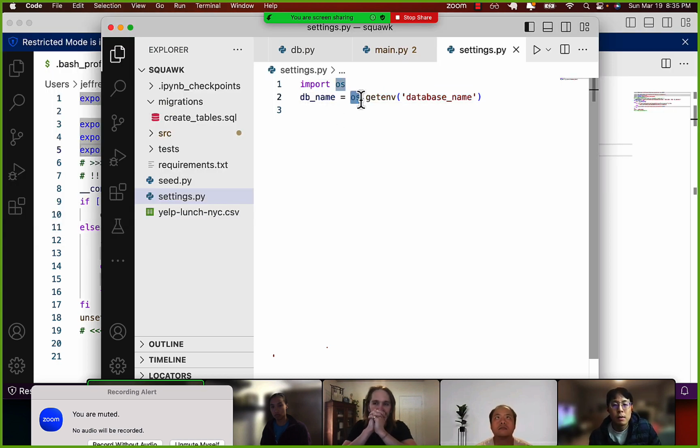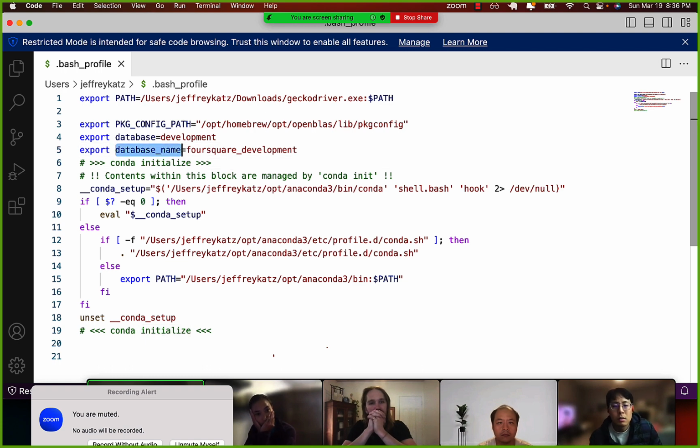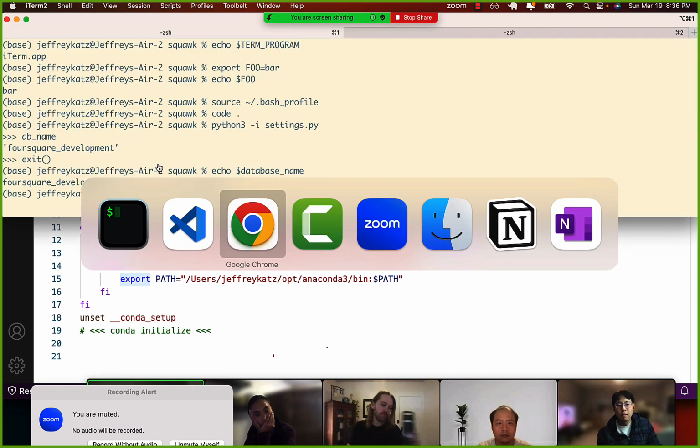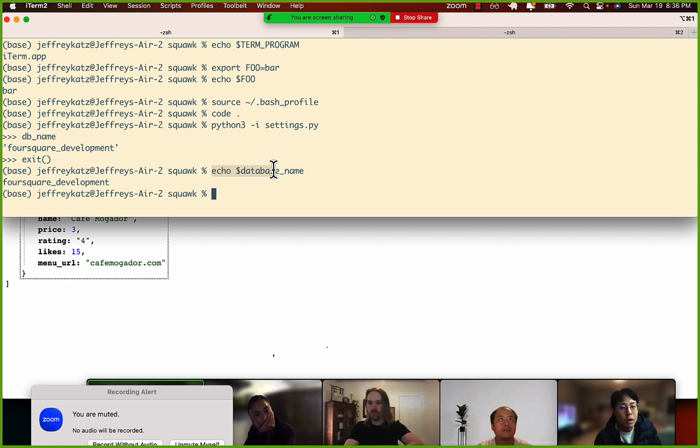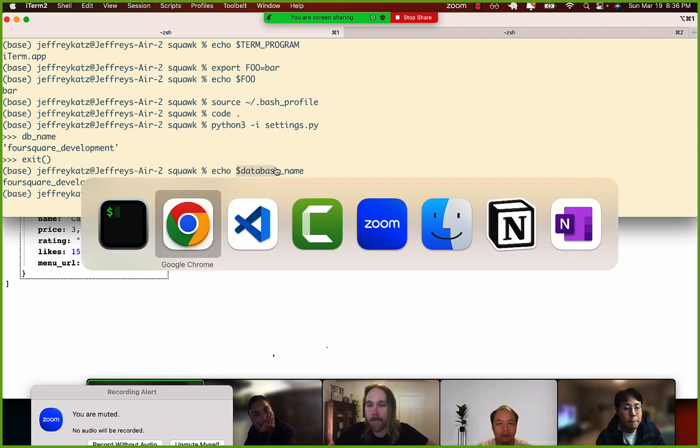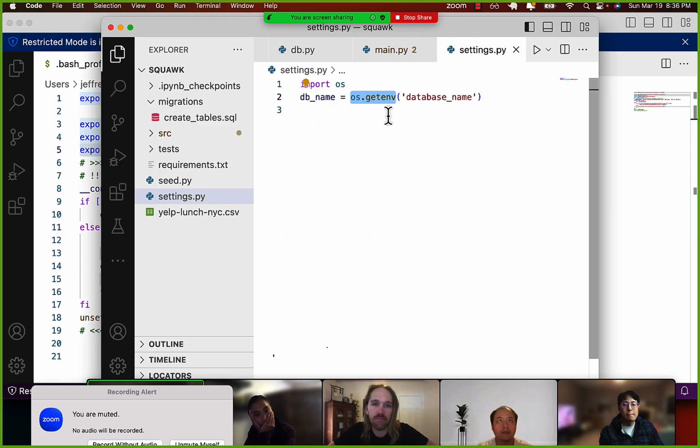OS stands for operating system, and the idea is you can perform those bash commands through this library. So we set our bash profile to make it more permanent at the beginning of each session, and set the database name equal to Foursquare development with the keyword export. We set the environmental variable and then accessed it, first directly from the shell, and then using os.getenv with the database name.